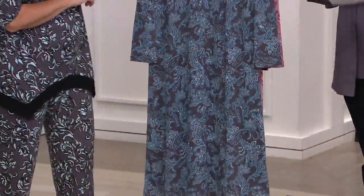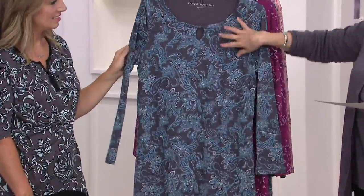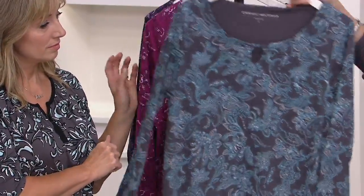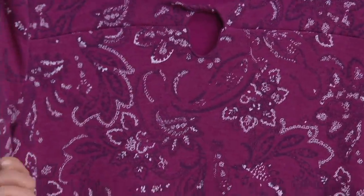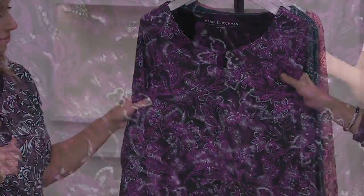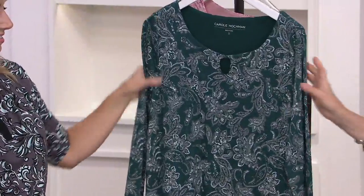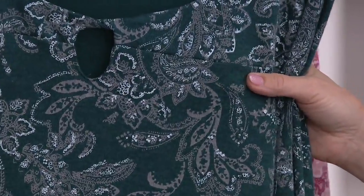I'm going to go through the colors with you. The first one is sweet truffle, and that gives you that truffle background. It matches the set that I have on, with that beautiful turquoise color on it as well. Then we go to the berry color — all shades of berry and some white. Then we move on to the black, which mixes with this beautiful purple, almost like a huckleberry kind of color. And then off to the emerald green.